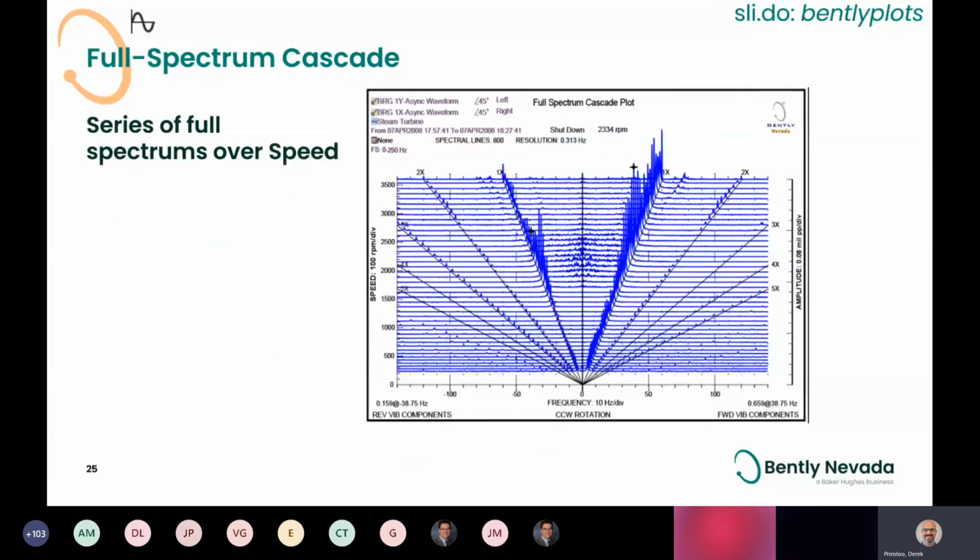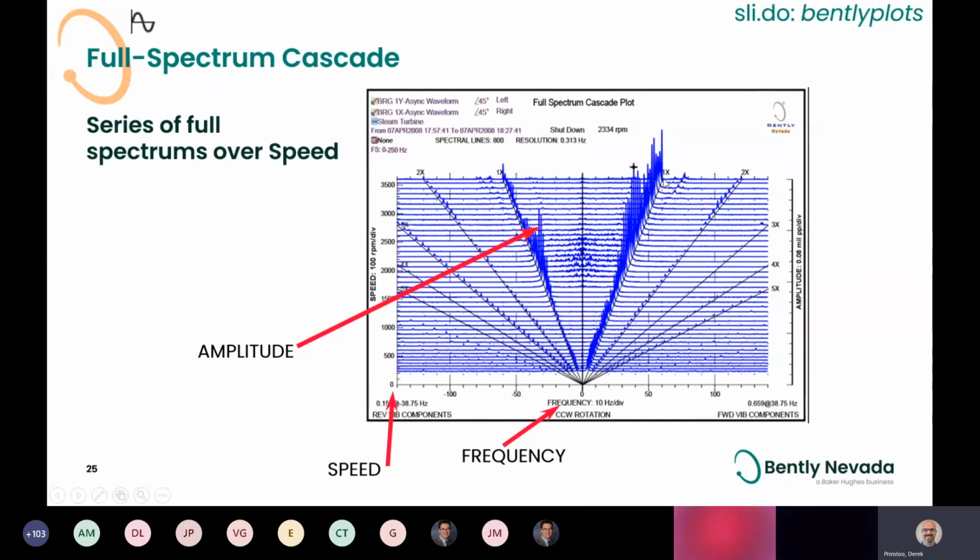In this scenario, we can also see a full spectrum in a cascade plot. Again, we've got the frequency and amplitude, but now it's over speed. This shows us that if you were to take an orbit plot and press the arrow key to cycle through the startup or shutdown, you would see how the orbit shape changes. But by looking at a full spectrum plot, we can get an idea here as well.